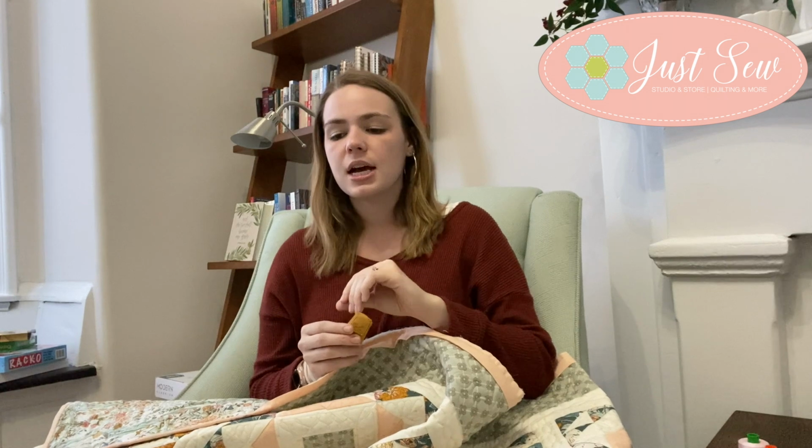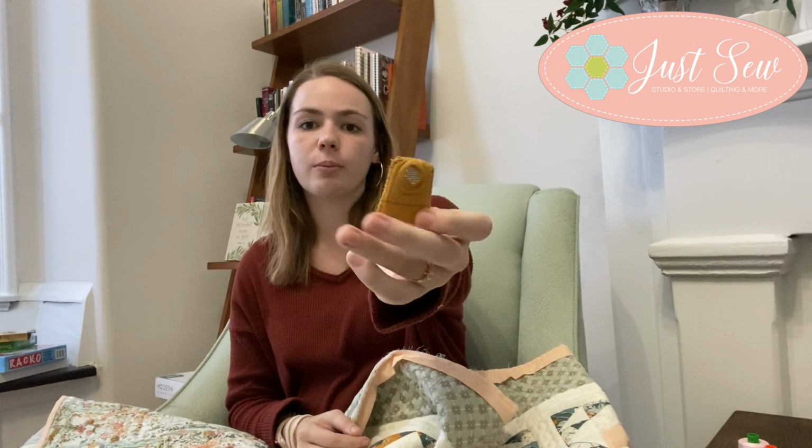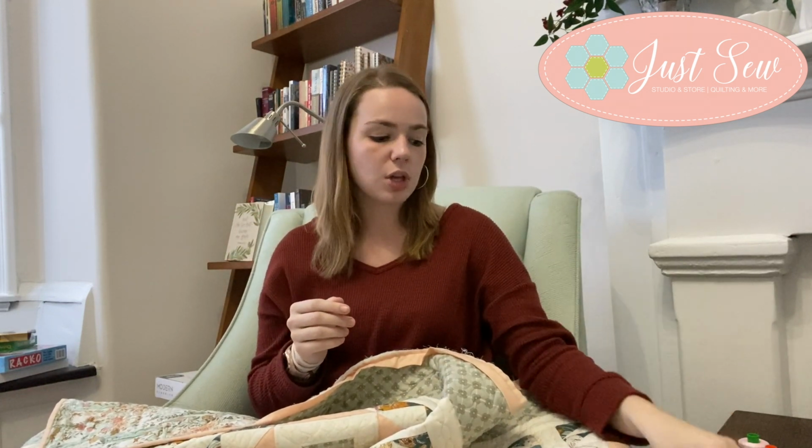You'll just want little scissors or thread snips handy. And then sometimes I like to also use a thimble. I'm not a huge thimble fan, but the only one that I can make myself use is this leather coin thimble. It's completely leather except for this little coin piece that goes on the pad of your finger. It's slightly too big for me, so I have some fabric stuffed up here to help. When I'm binding for long periods of time, I like to use it, but I'm not super natural with it, so typically I don't use a thimble. But if you're looking for one other than the classic metal thimble, this one I like a little bit better. So let's get into how to hand bind your quilt.